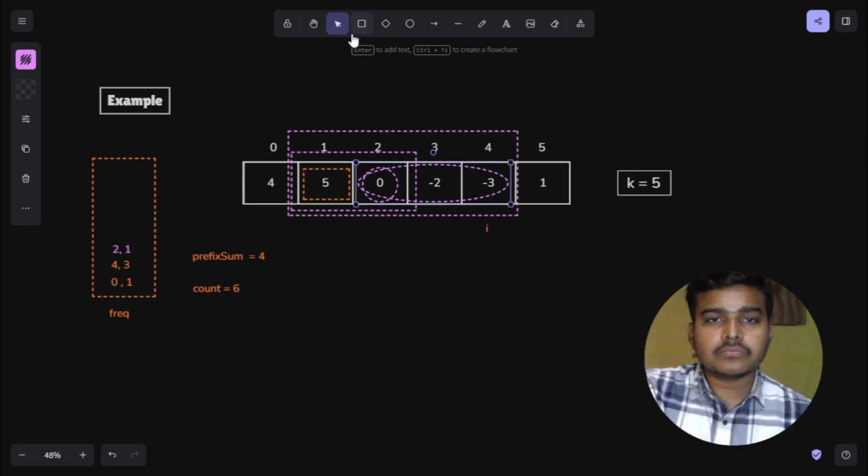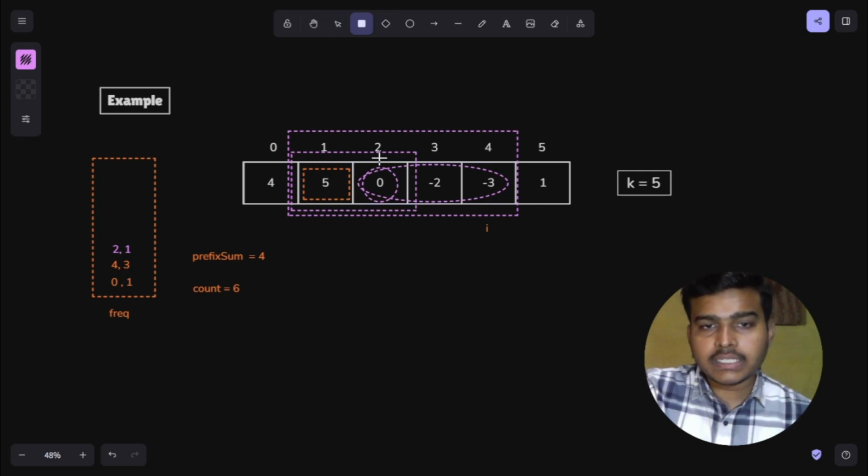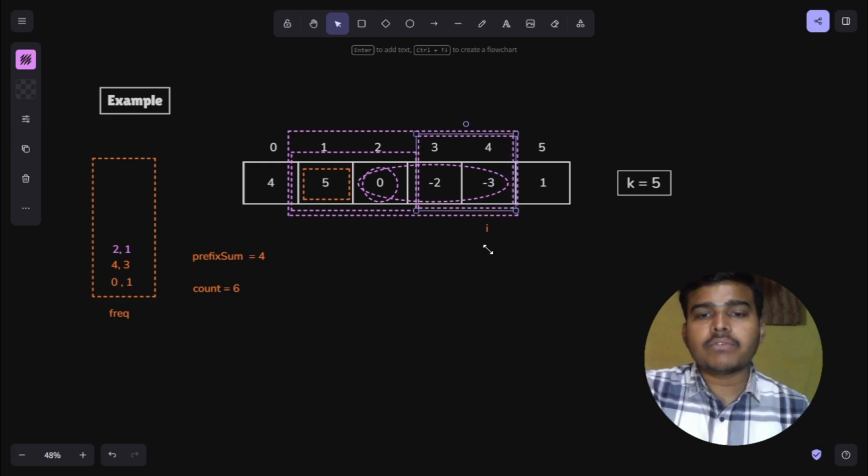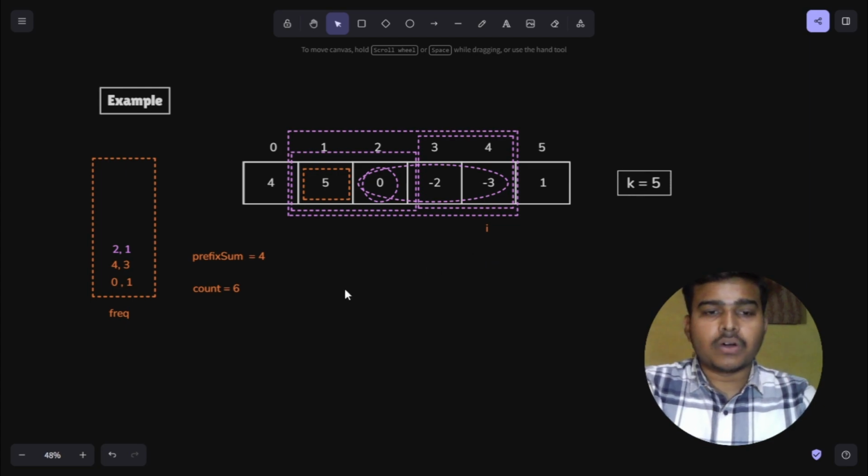And then another subarray is at second index also there was the subarray. Okay, and at the second index also we have seen the remainder 4. So from here to here we can also see that this was the subarray divisible by 5. Okay, 6 subarrays we have seen so far.